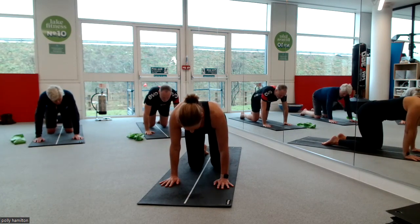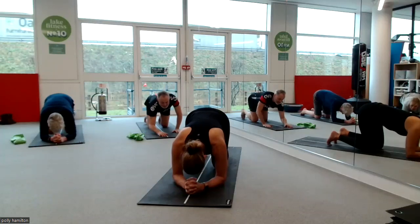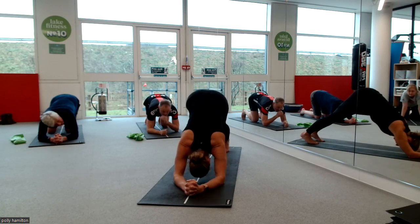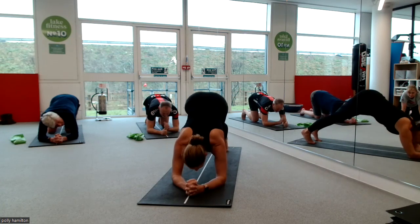Okay, bring yourself back onto your hands and knees. Drop down to your elbows, interlace your fingers, triangular position through the arms, tuck your toes. So I'm going to give you two options. You're going to come from here, and then you can either drop your body weight forward. We're going to go for a little walk, just twice, and we're going to lift back up.